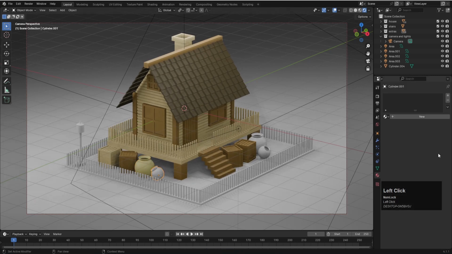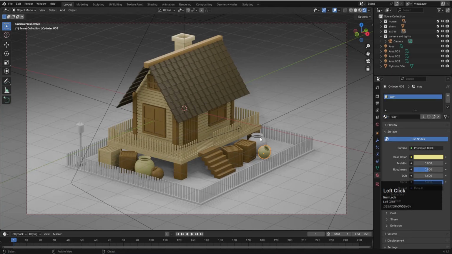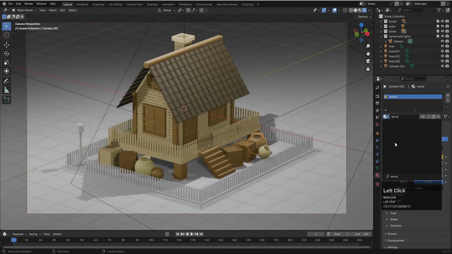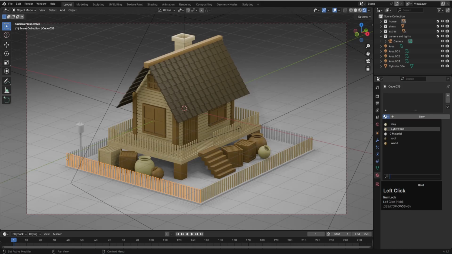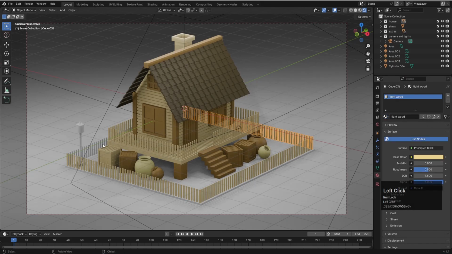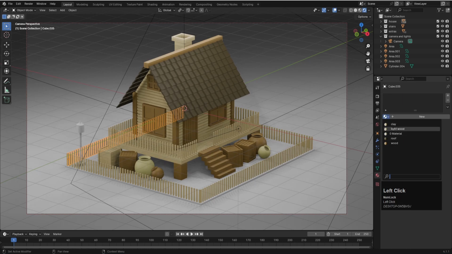Okay, let's select this. So for this one, let's apply a wood-like color. Okay, so we will get different results over here. For this one choose clay, for this one choose light wood. Okay, and for this outer area we are going to apply lighter wood color only, like this. Over here apply lighter wood. Similarly for this, apply light wood.